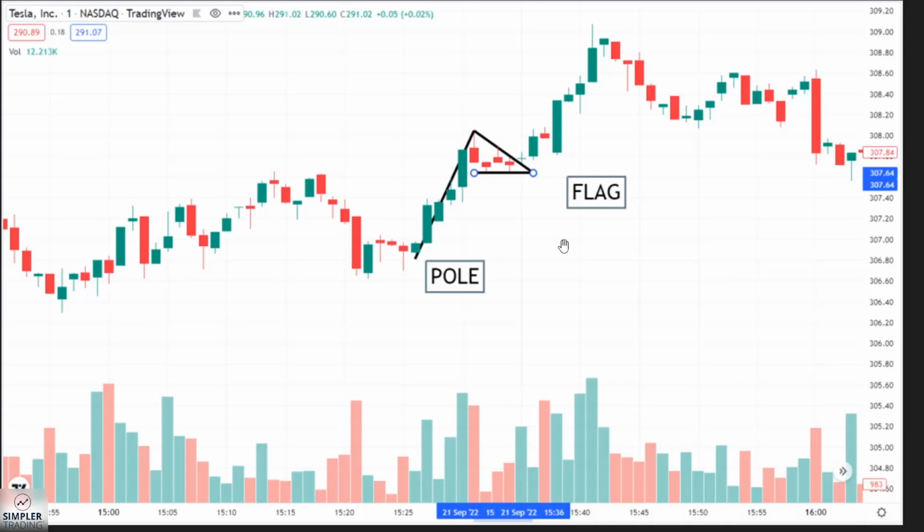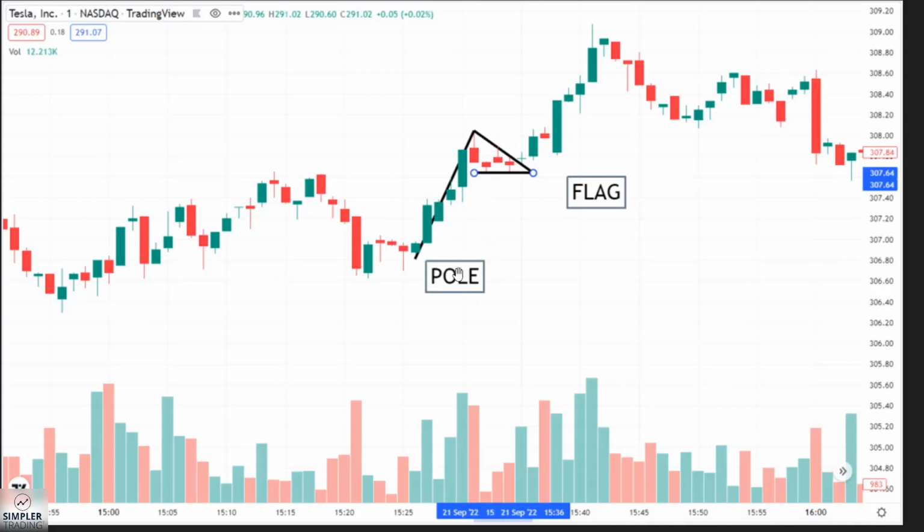Today I'll be taking you through the basics of a bull flag pattern. A bull flag pattern is a technical analysis pattern that resembles a flag, and it's considered a continuation pattern. In the direction that it forms, in this case to the upside, it increases in some cases the probability of potential continuation to the upside, and that's exactly why we want to pay attention to it and understand the nuances behind it.